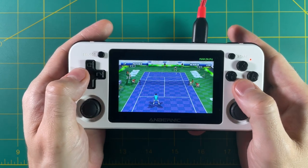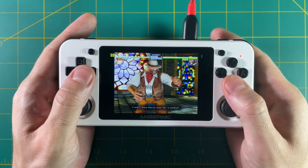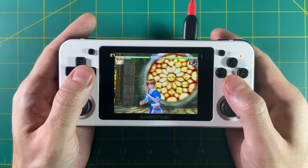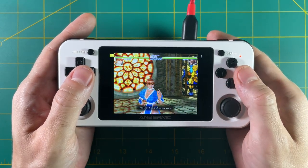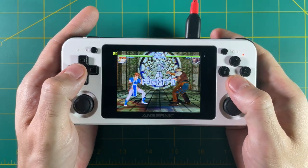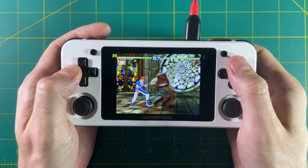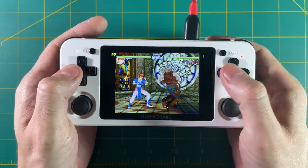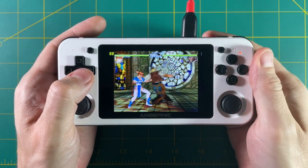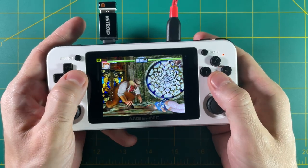Because we're on the Android side of things, I can actually use the reDream emulator for Dreamcast — one of my favorite emulators for this system. Unfortunately, it's having some issues. Dead or Alive 2 is just crawling at about 20 frames per second. On top of that, I was having all sorts of issues getting the buttons to work — even though everything's properly mapped in-game, it wasn't working properly. I was able to get other games working, but not that one.